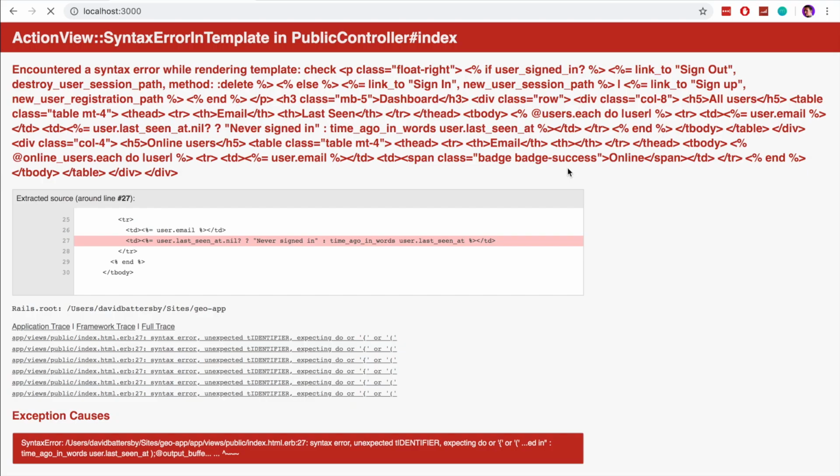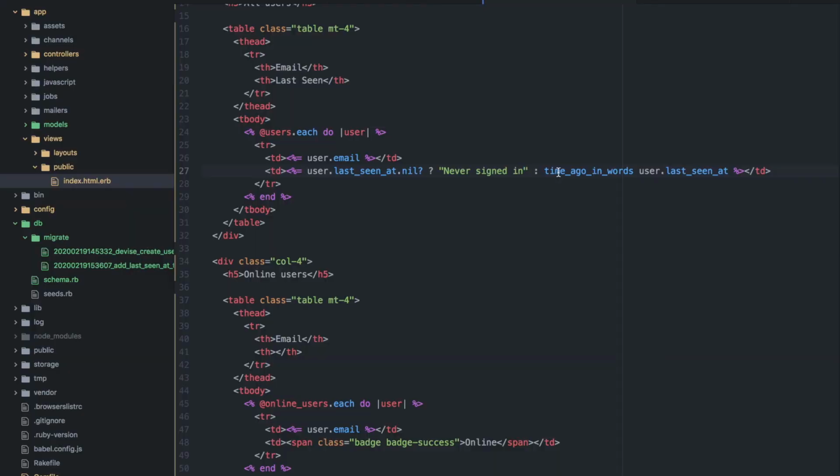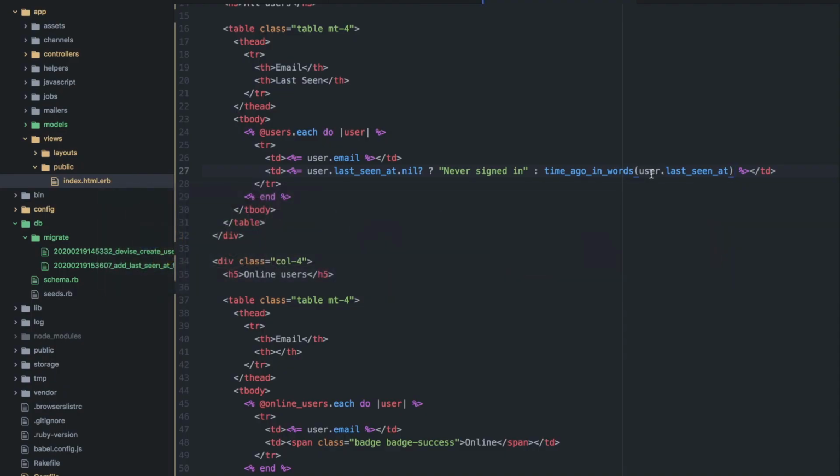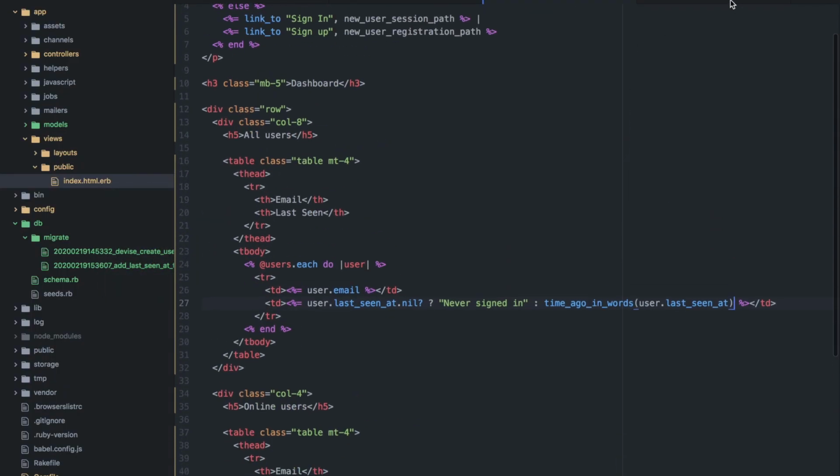But otherwise we'll show the timestamp for when they actually have signed in last. To correct this, we should add brackets around the time_ago_in_words, so we don't confuse things. And that's working. So we've got the never signed in for those nil values, and then we've got the timestamp for anyone who has signed in before.